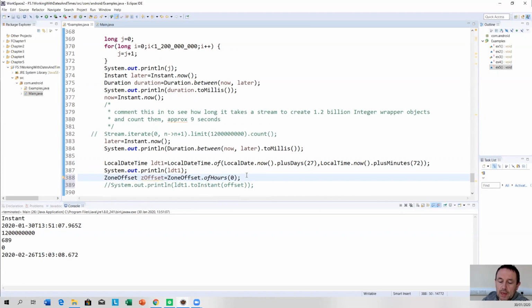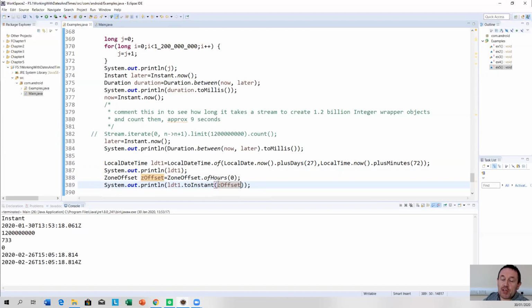So that means here, if I put in the offset, that's going to create an instant in Greenwich Mean Time. So it'll be the same as that.